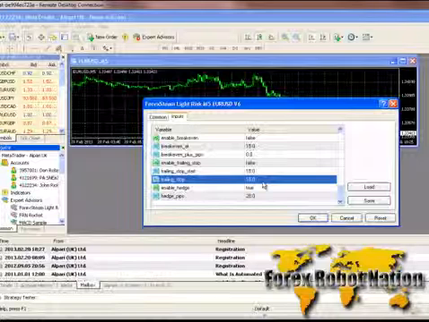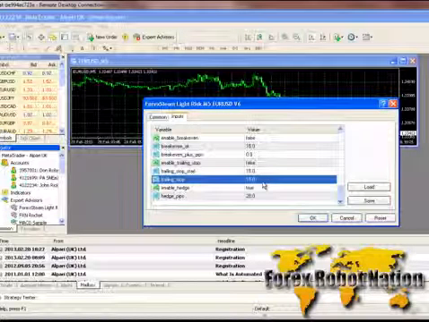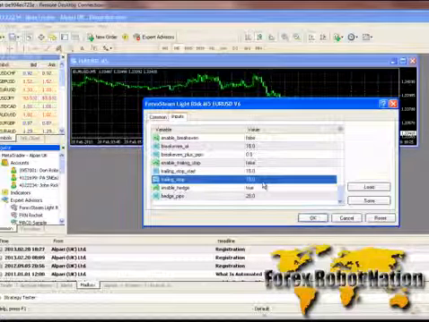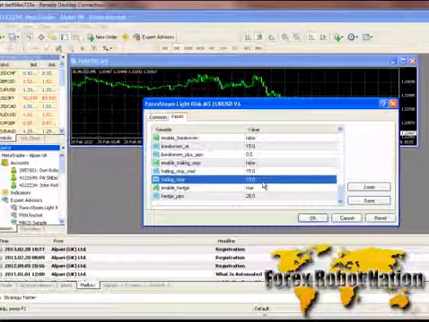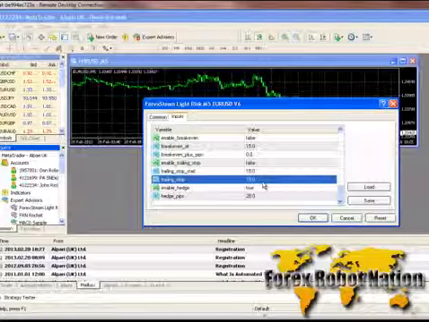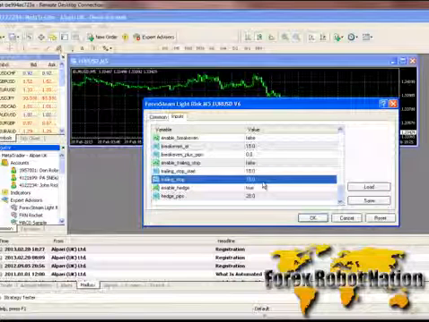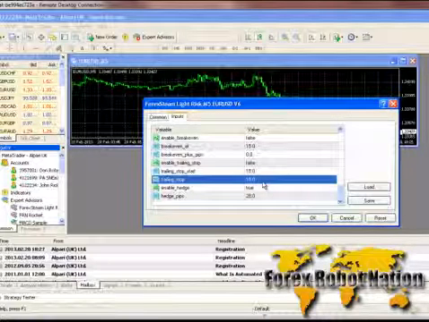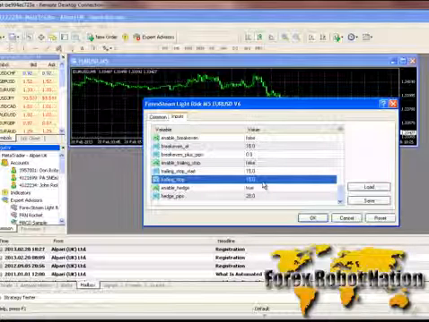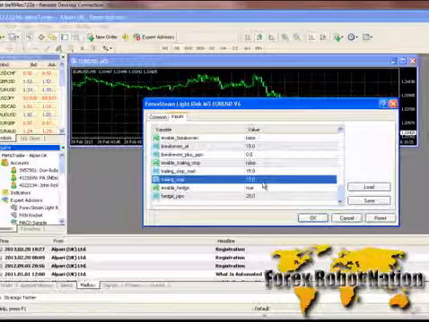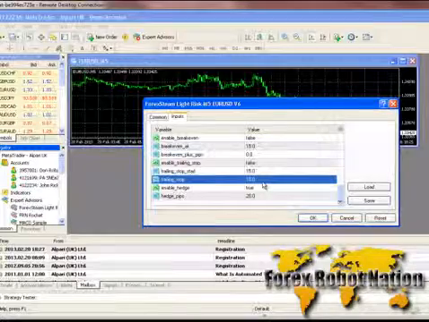So there will always be a 15 pip gap, which means if you go to 25 pips, you'll have a 10 pip stop loss. And if you hit 30, then your stop loss will be 15. So you'll always increase the stop loss so that as you get pips, you'll actually never lose a large amount, because the worst you could lose is that 15 pip margin.